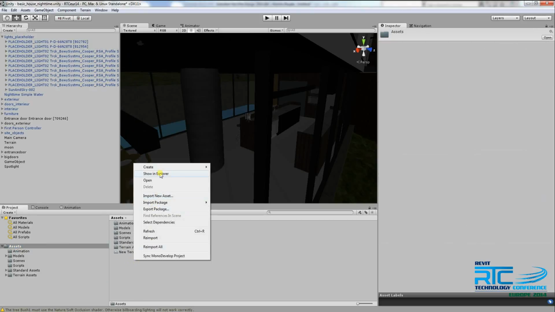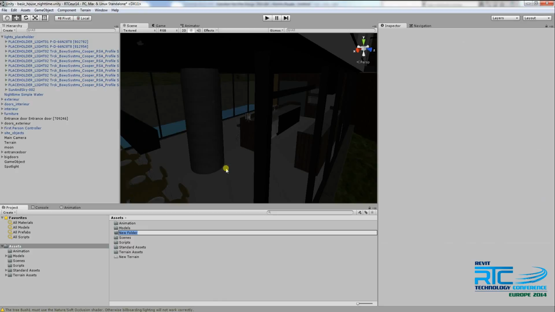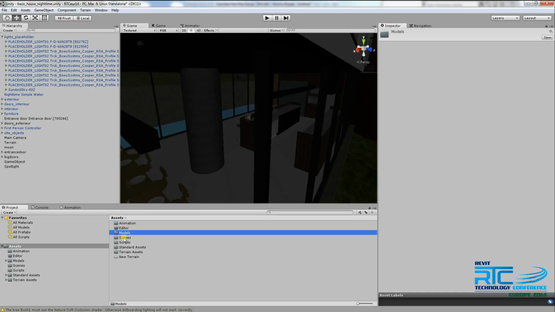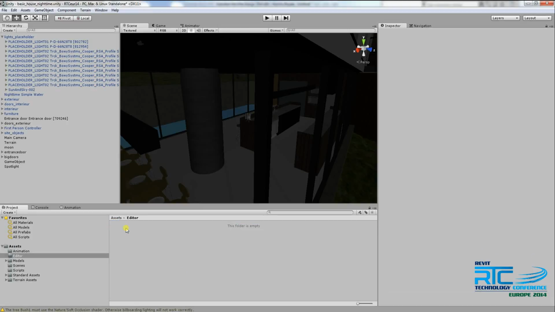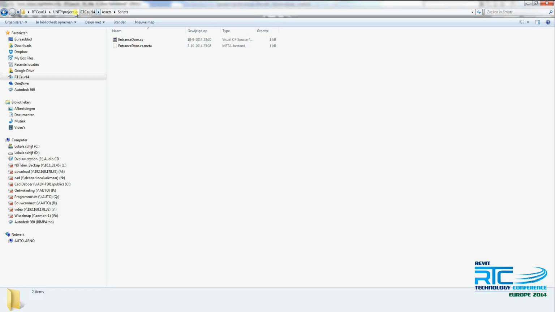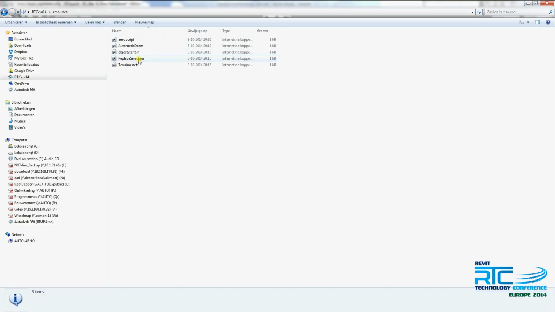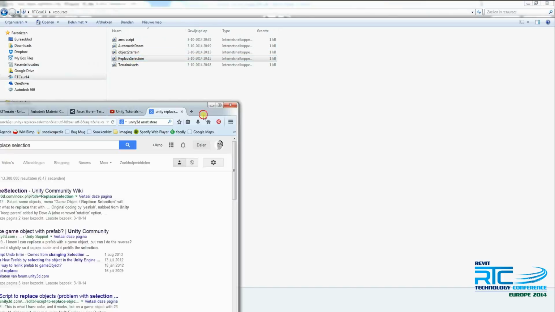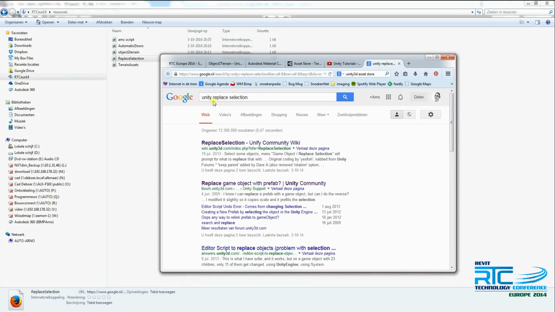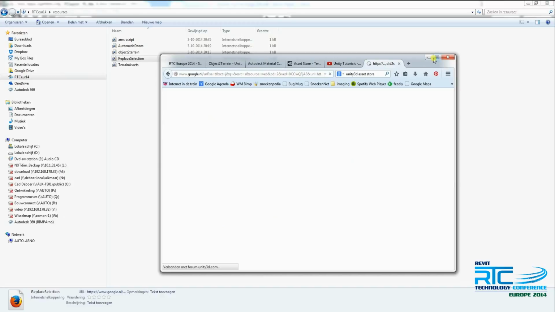Hey, don't know why our editor folder is missing. Nevertheless, so if we're going to replace selection, Unity replace selection, then we've got this one.